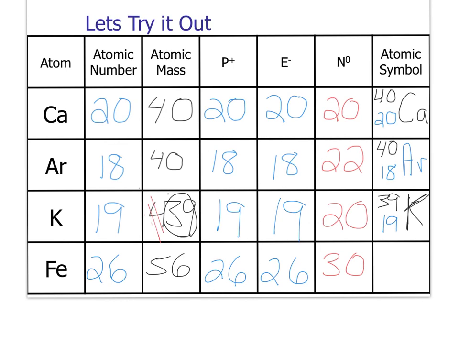When writing the nuclear symbol, we have 56 on top, which is the atomic mass. The atomic number of 26 goes on the bottom. And then we have our symbol off to the side for iron. And so a chart like this would be something you'd probably expect to see a couple times throughout the chapters and units.